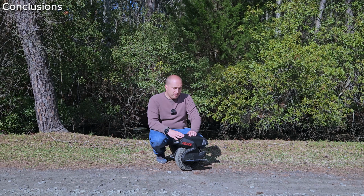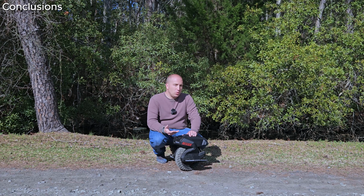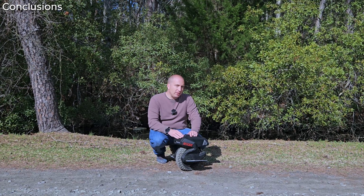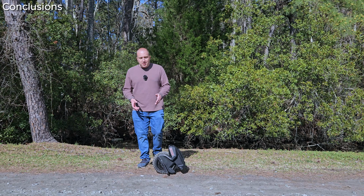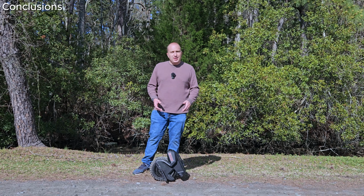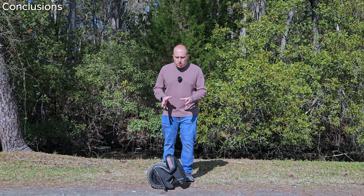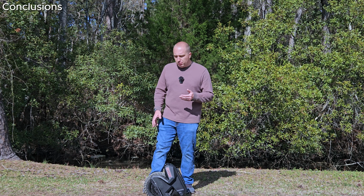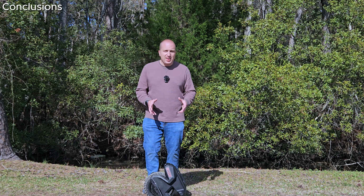This thing kind of knocked my socks off with how great it was. It was just a joy to ride. I had a load of fun on this. Although it's not the best for kids and it's not the best for beginners, this EUC deserves a place in any enthusiast's stable. Partly because it is so shockingly sturdy. In my opinion, this is probably one of the sturdiest EUCs that's ever been built, and that's saying something.